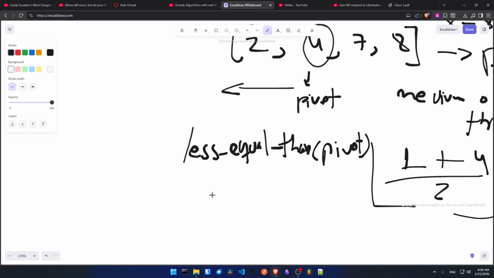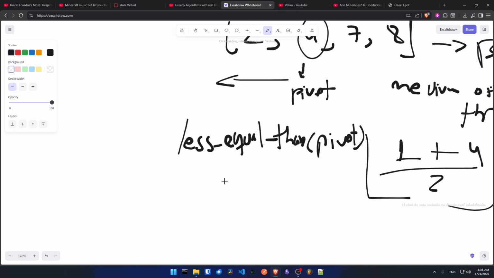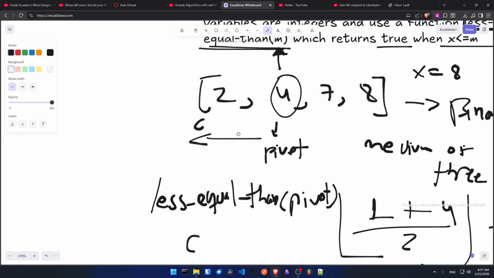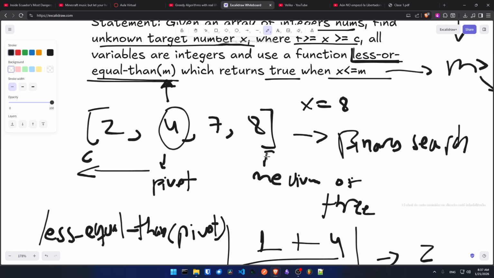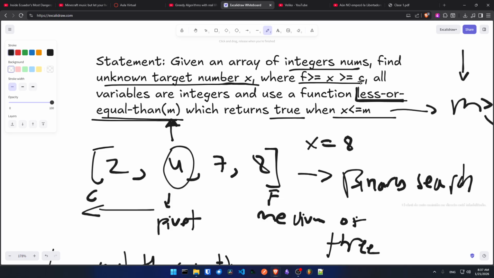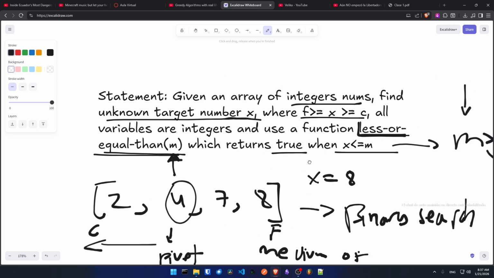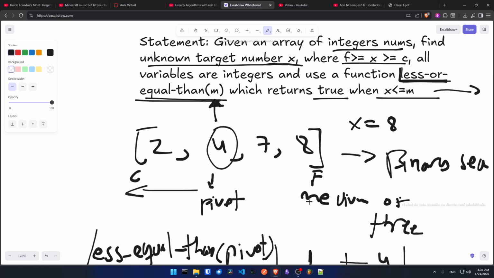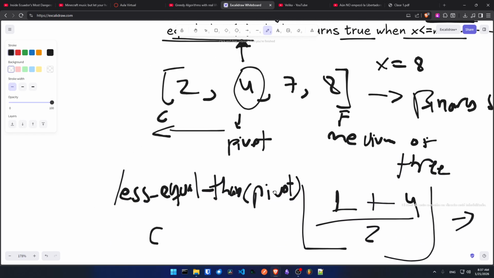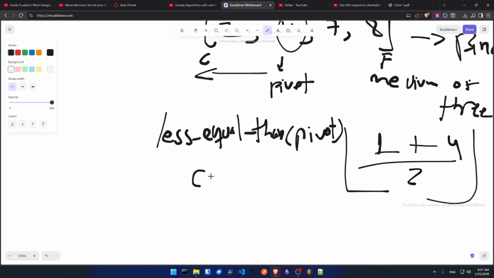So what we're going to do here is recursively execute the same function, but from C, which is going to be our C, and this is going to be our F. So basically C should be the start of the array, and F will be the end of the array, because we are given that this C is less than the X that we are looking for, and that F is greater than X, so we should end at the F. So we execute the same function, but from C until the pivot.